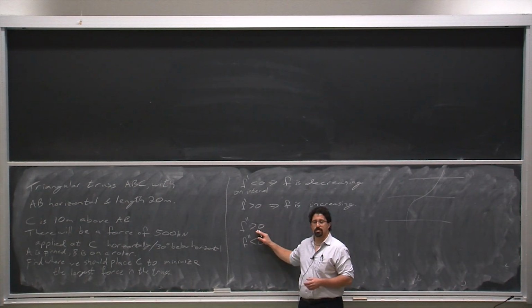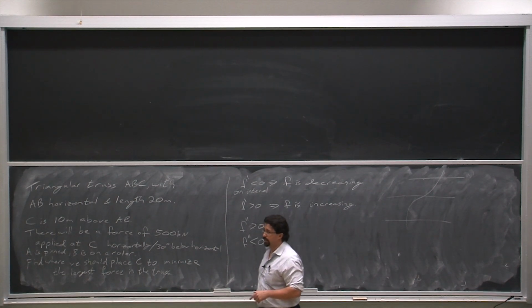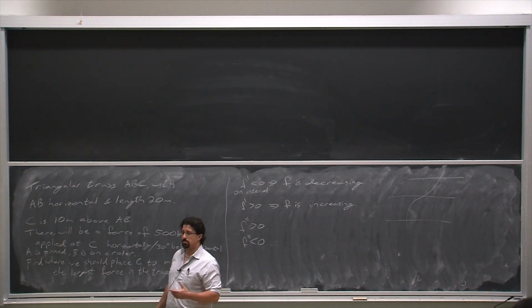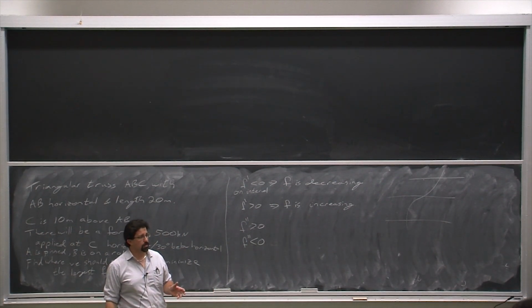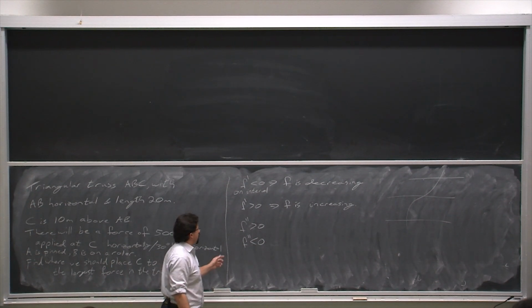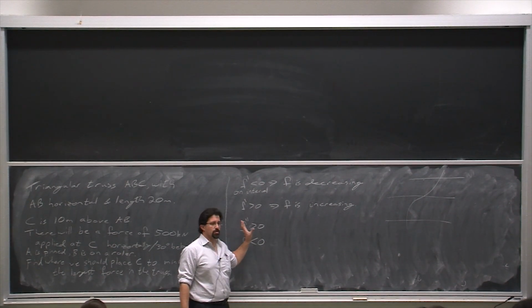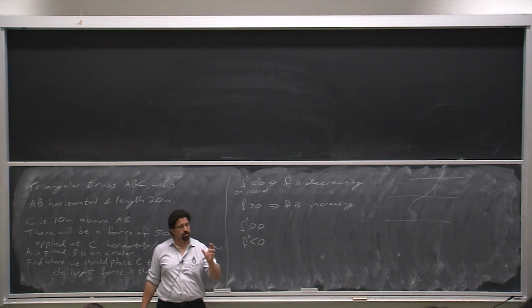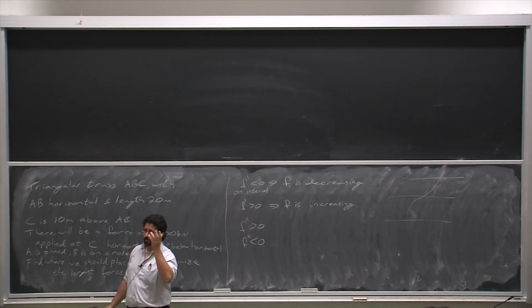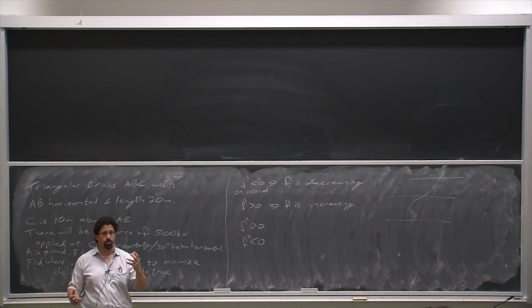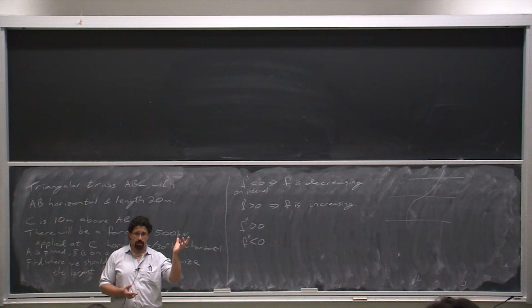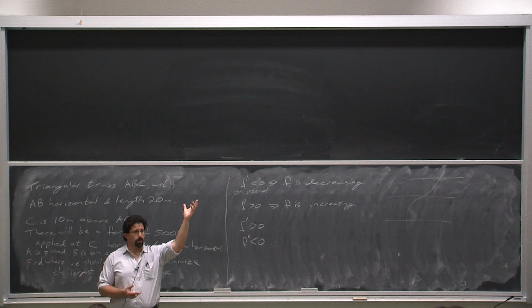When f double prime is greater than 0, my first derivative could be positive, could be negative. Right? And I don't know which one, and I don't care. But it tells me something about it. When f double prime is greater than 0, that means that the first derivative is moving higher. Okay, don't think of it as getting larger, because it isn't necessarily. If it was positive to begin with, it is becoming a larger positive number.